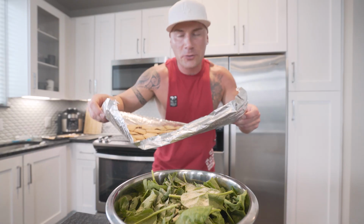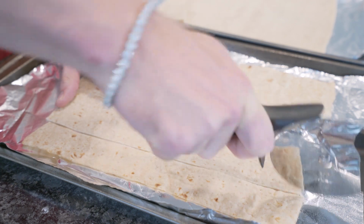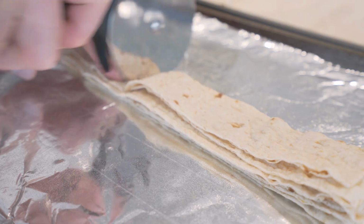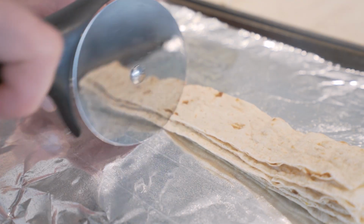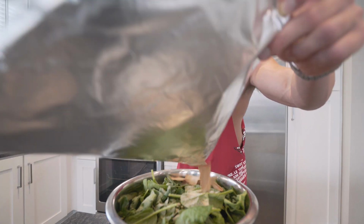And then in order to get the crispy nachos for the crispy nacho chicken salad, basically I take those flatbreads from earlier, cut them into long strips, stack those strips, cut those into little squares and bake them for about 350 degrees, 10 minutes, makes them nice and crispy and perfect to put on a salad.